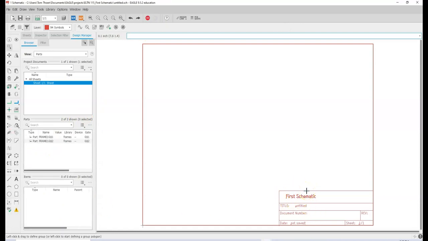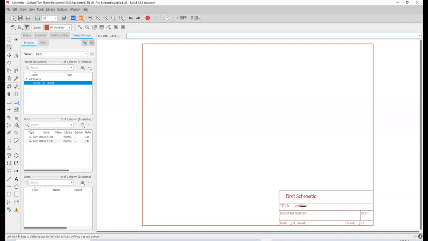block here. Now you notice that the title here, Untitled, is related to the actual file name up here on the top. So once you actually save this file, you'll see that title actually change there. Okay, so let's see what the next thing is that we can work on. Let's see if we can add some parts here.